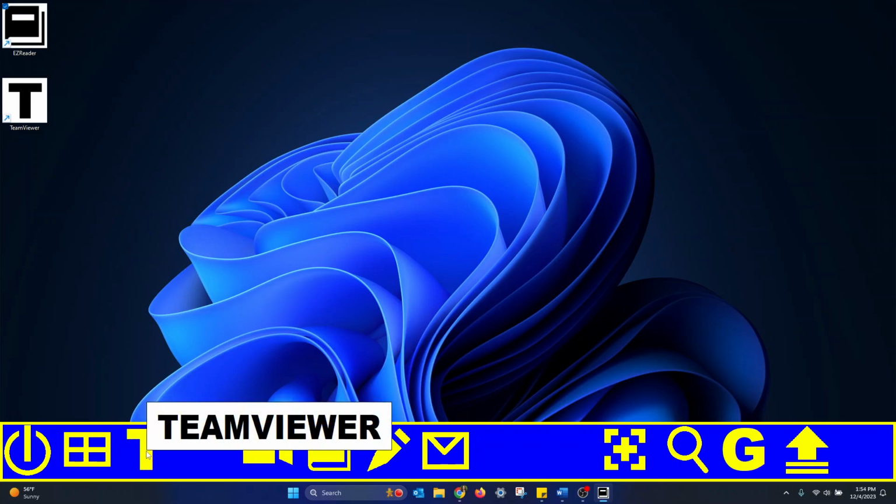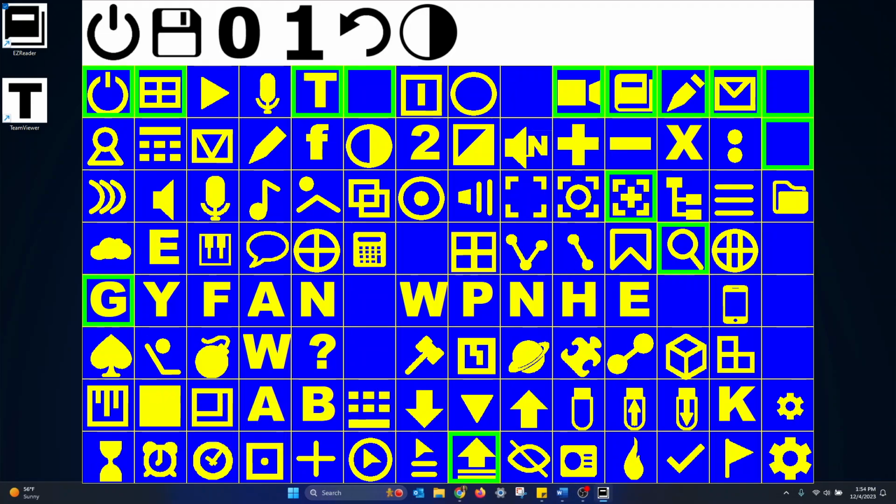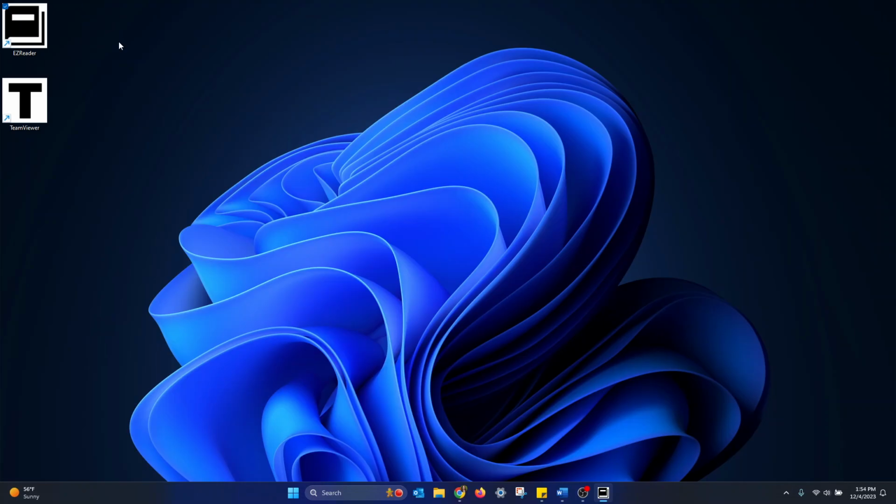Now let's right mouse click on the T icon. This opens the selection matrix where you can customize what is on the taskbar. See the part 1 video for instructions on how to use the selection matrix. Click Exit to go back to taskbar.